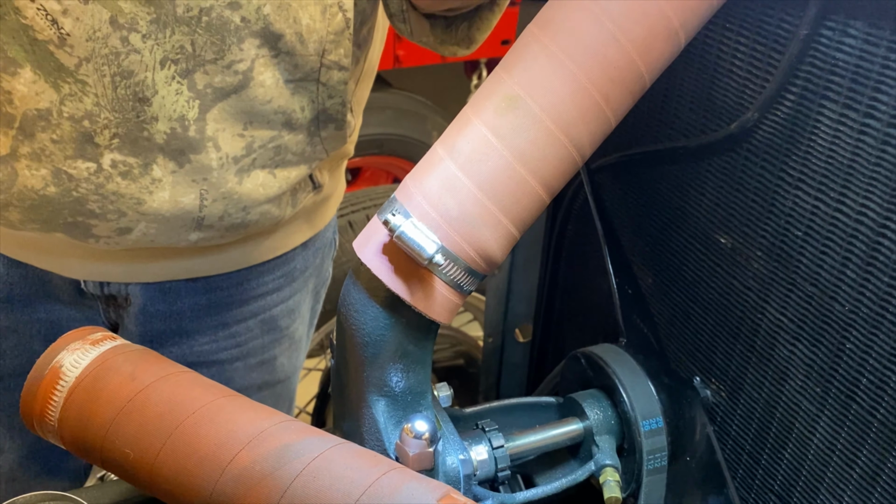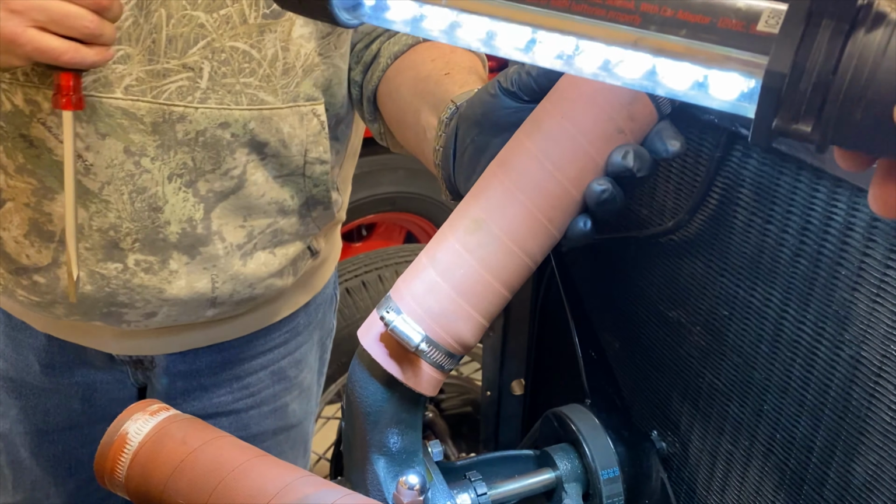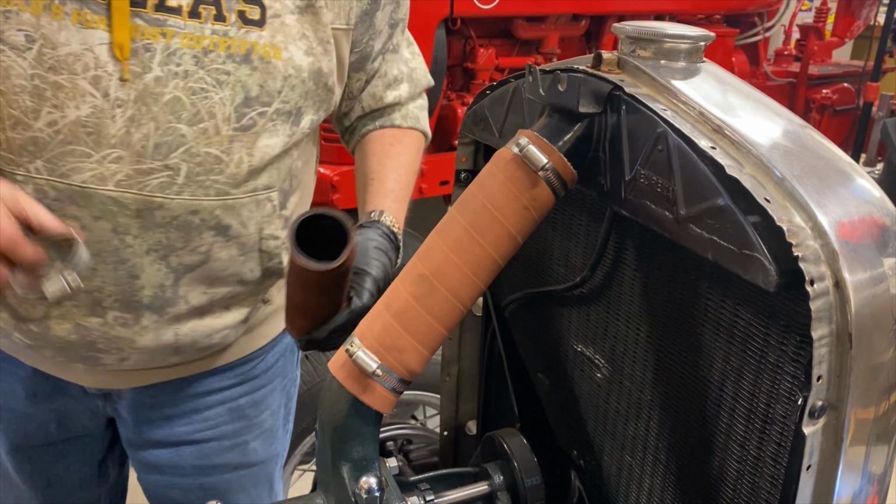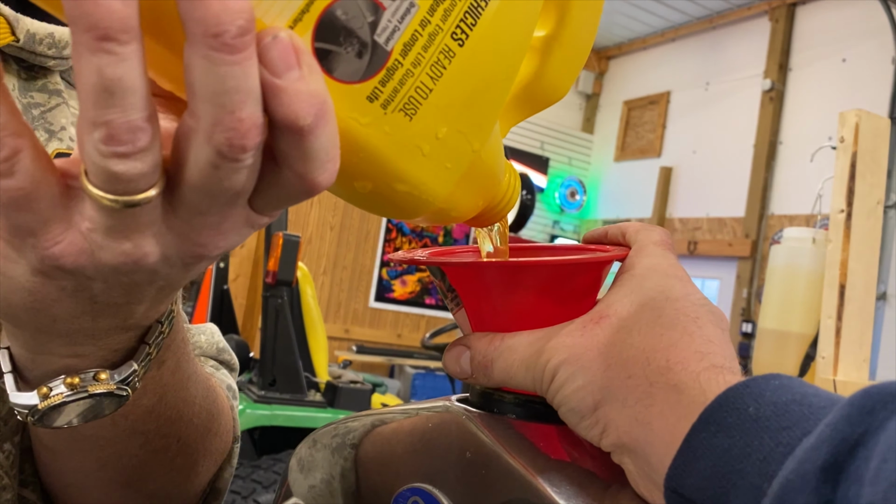Overall, we had a pretty productive day at the shop. We knocked out 3 important tasks on our to-do list, and we've gotten a few steps further along on our journey to restore the car.